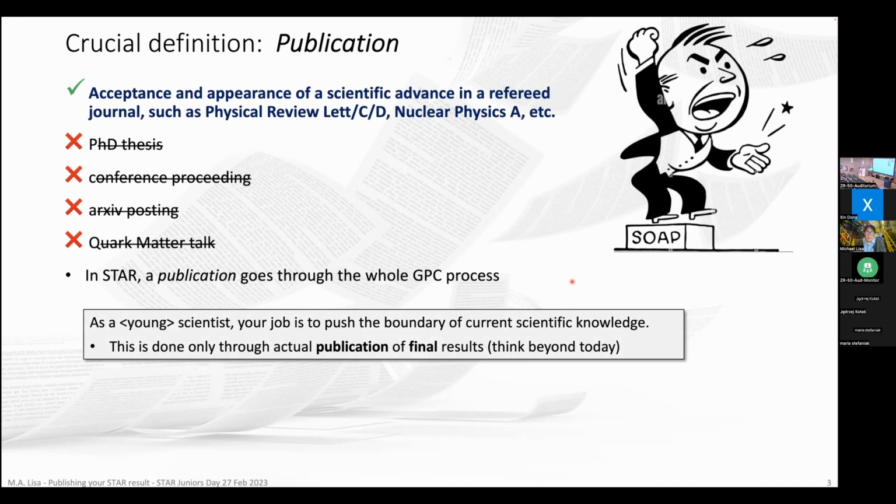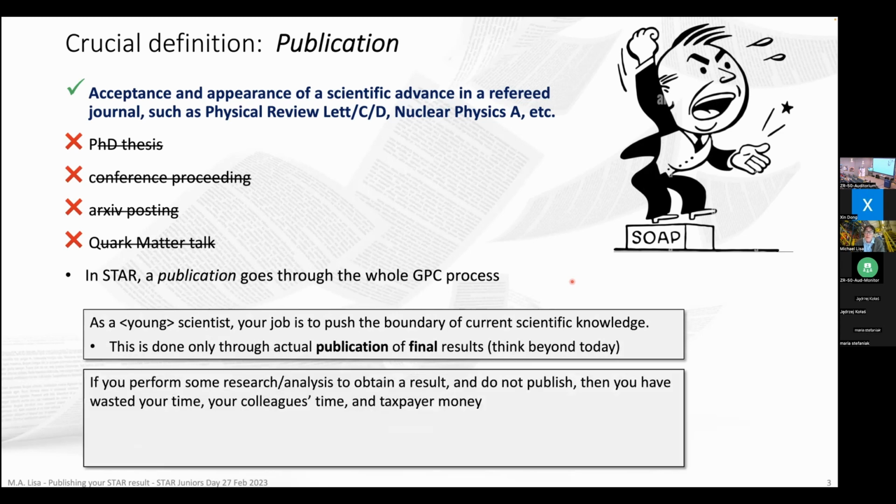It's very easy to get caught up in the moment, with a 5-year perspective, let's say, as a graduate student, to think that a preliminary result will last. It won't. It will just fade away. And honestly, you will then have wasted your time and your colleagues' time and taxpayer money by generating a preliminary result, which will then fade away. Publications are what really matter.